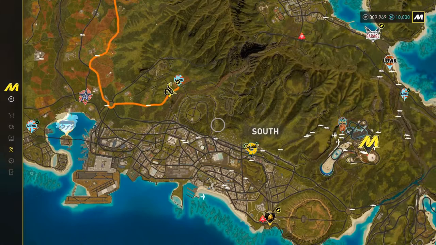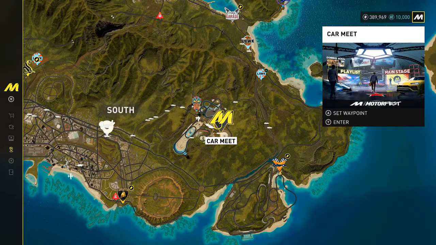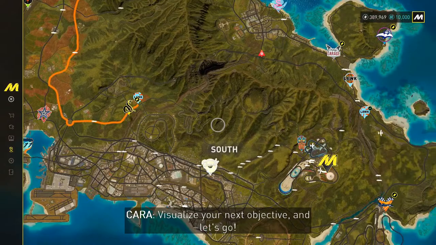It's not that far from the... Yeah, the event. Car meet. I'm going to try going there. What event? To the car meet, I mean. Visualize your next objective, and let's go. Enter.